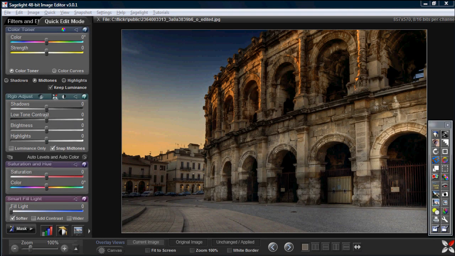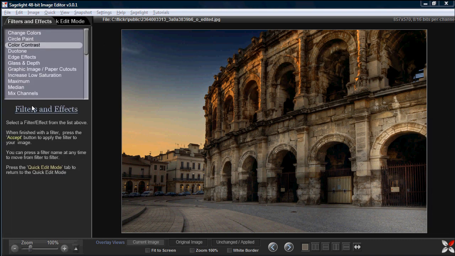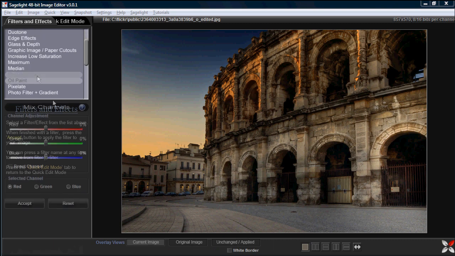Here's a really good example of using the channel mixer, mixed channels rather, in both ways that I've described. One, to enhance the natural colors that are already there, and then to go a little more artistic and really bring out different colors. So if I go into the mixed channels, you can see that there's a bit of red in here already. There's the sunset, and then the sunset on the structure here that has a lot of red in it.